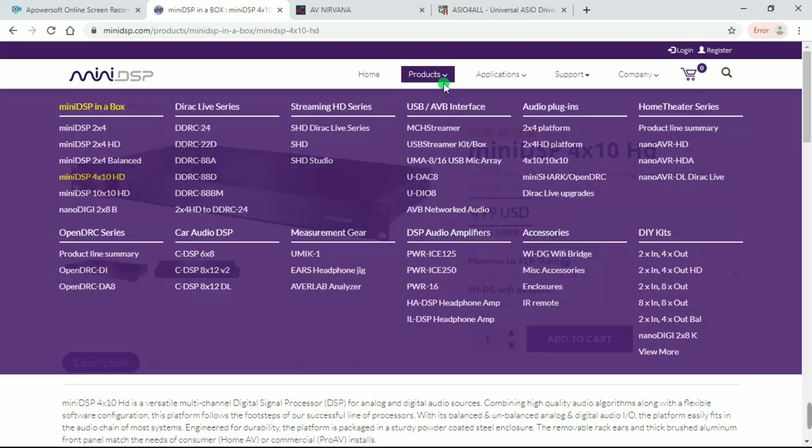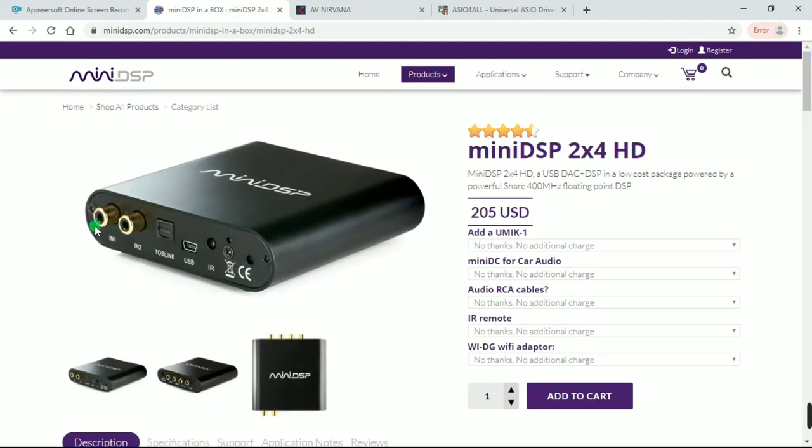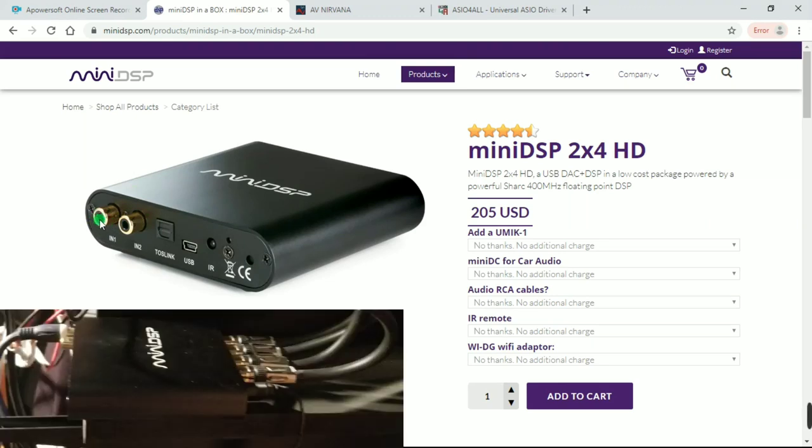And all you're going to need to hook them up, if you come over here to the 2x4 HD, they're just the standard 2x4s, the same way: you're just going to come out of your receiver or your processor, and here's your input for channel one and input for channel two. You're just going to go into one of these. We're not going to use both. Even if your receiver or processor has two sub outs, we're going to use one sub out only.